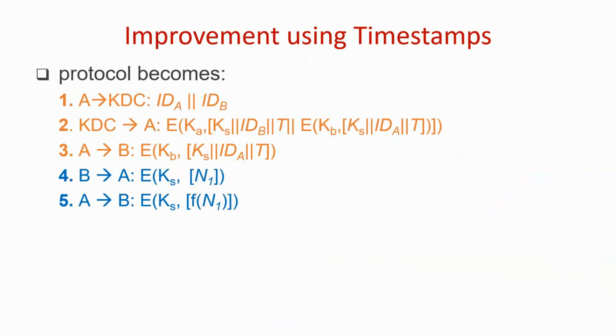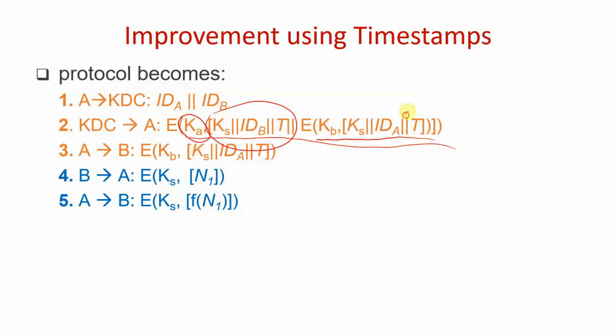Then the KDC responds with a similar response to the one that we saw last time, a big chunk encrypted with the symmetric key between the KDC and A. And this chunk includes the ticket. So this here is the ticket and includes a part that can be retrieved by A. So this is the only part that A will be able to read because the other part is encrypted with KB. So it includes the symmetric key KS, ID of B, and the time stamp. The time stamp is basically the expiry date.